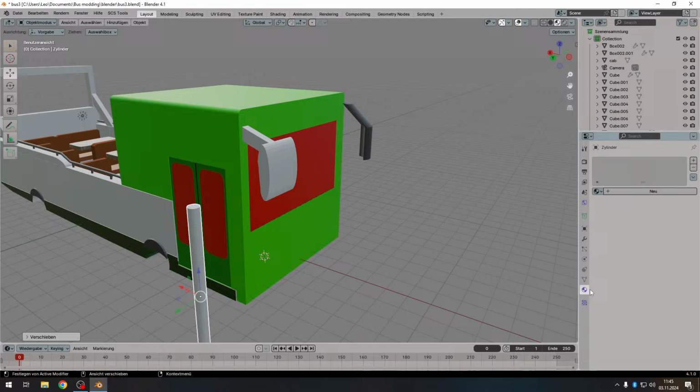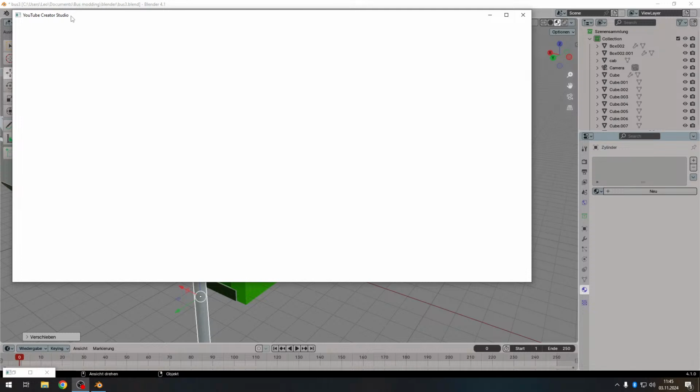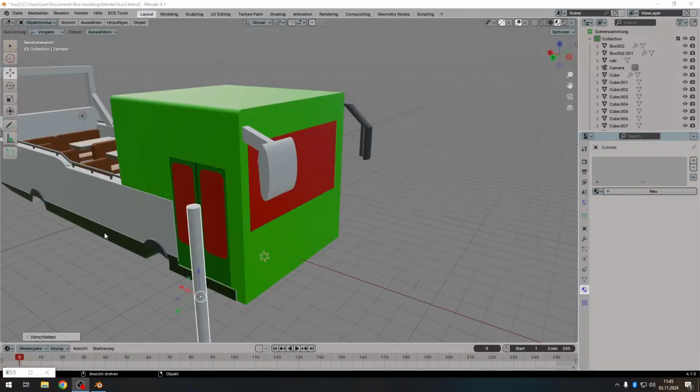Then we will add the right material. The right material for this would be this way. If this thing would just work, it would be a lot easier as well. But nothing really works. So where is it?